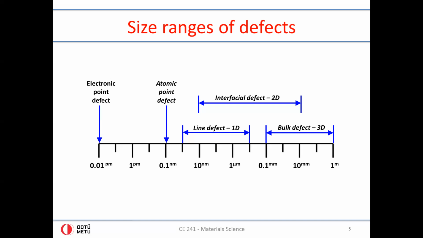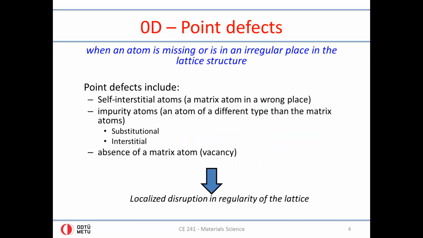So maybe the larger interfacial defects you could see, but the other ones you can't, and line defects you probably couldn't see. Because what you can see with your bare eyes is generally said to be about 0.1 millimeters, approximately the diameter of a human hair. So you get the idea that most of these defects you never get to see with your bare eyes. Some of them you might be able to see with special microscopes, and some you probably wouldn't even be able to see with microscopes. So a point defect is rather simple.